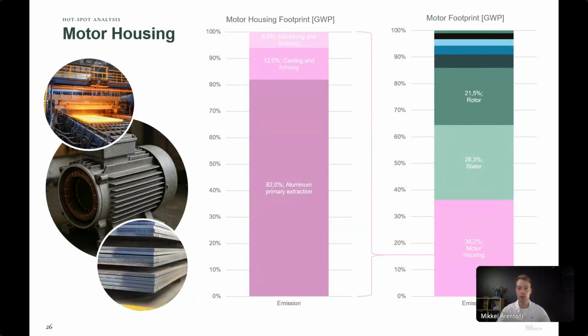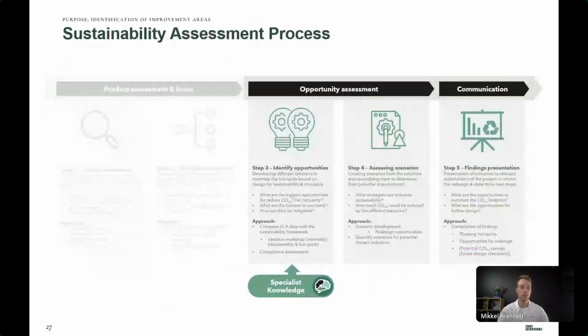If we zoom into this motor housing, we'll see that the largest contribution to the motor housing module impact comes from the production of the aluminium. This shows us that the aluminium that we source is actually a hotspot in this example. So by choosing aluminium produced in Europe or even Scandinavia, where the energy mix might have a larger fraction of renewable energy, this contribution from the aluminium sourcing can be reduced significantly. This is one potential scenario.